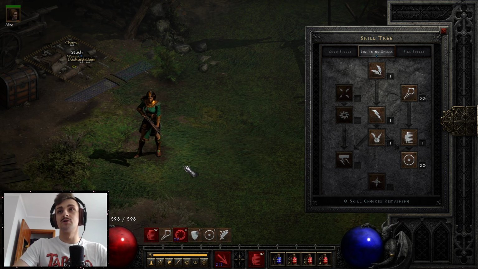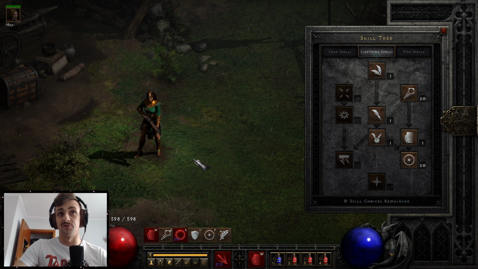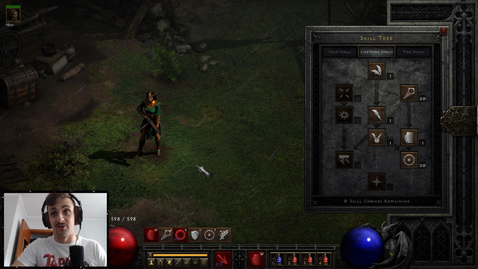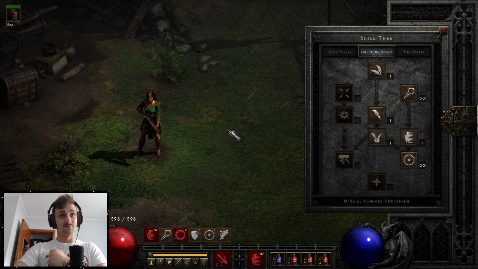Now, what do we have? Really quickly, we are going to be running an Enchantress. So for those who don't know, who haven't seen this before, what kind of rock are you living under, my brother? But this is massive now. We're part of the meta. Off-meta boys, unite.